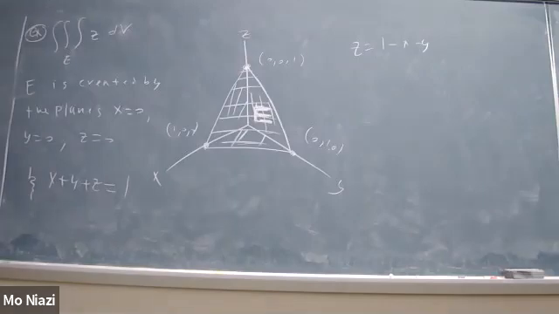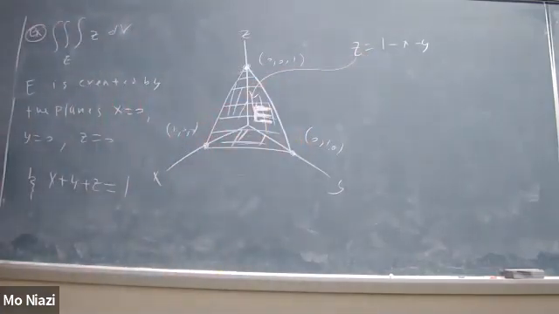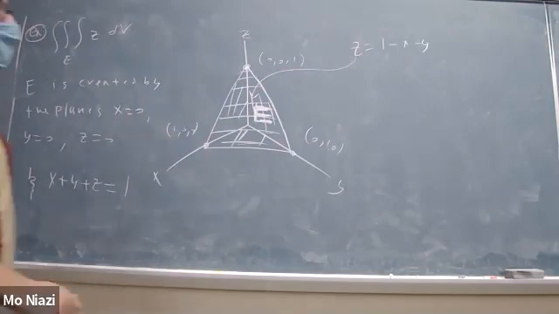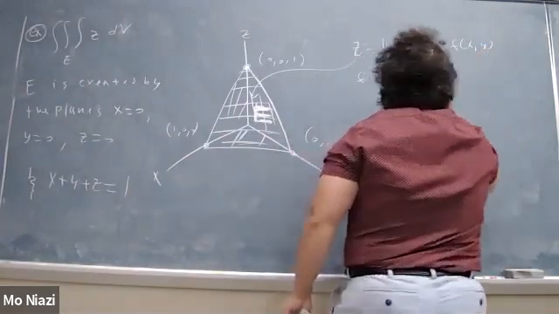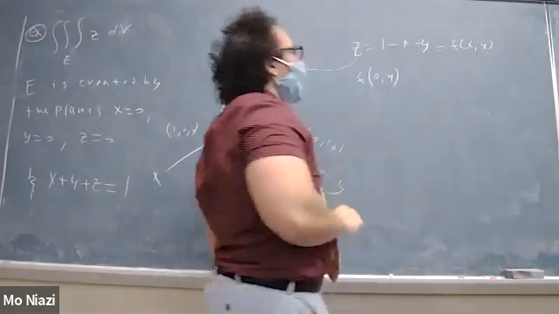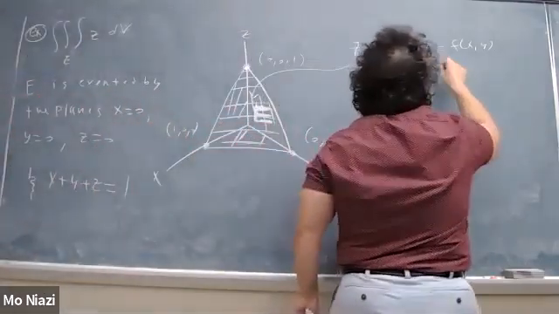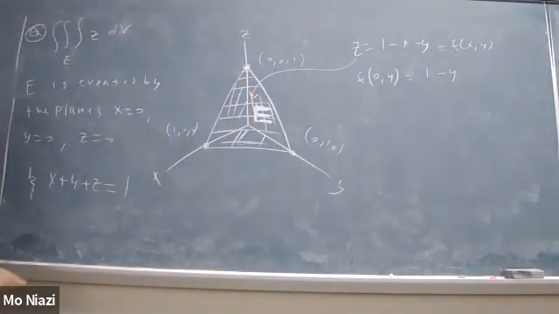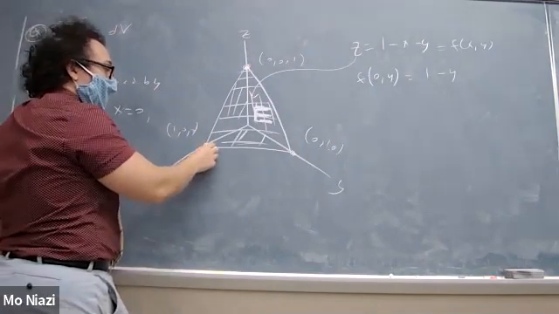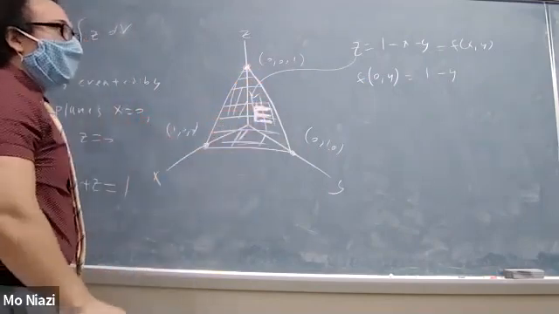How do we know that? Well, this slanty part right here is what closes the shape. It's that f of x, y is equal to 1 minus x minus y. It's a plane. How do we know it does that? Well, this is a function of x and y, right? At x equals 0, on the xy plane, you get 1 minus y, okay? And so you know that 1 minus y is when x is equal to 0. And that's why that forms this plane like so, 1 minus y in 2 dimensions.